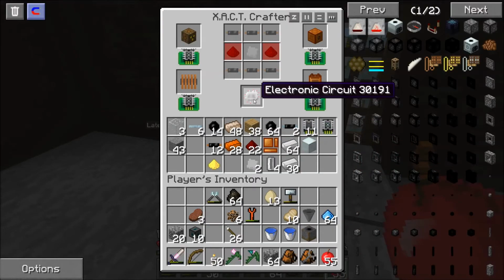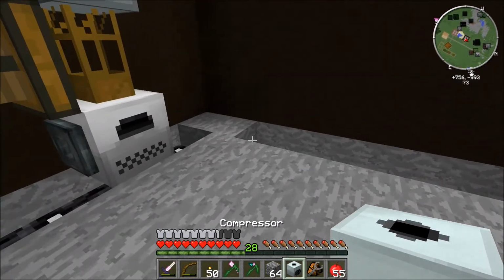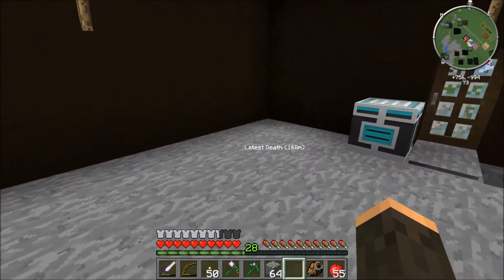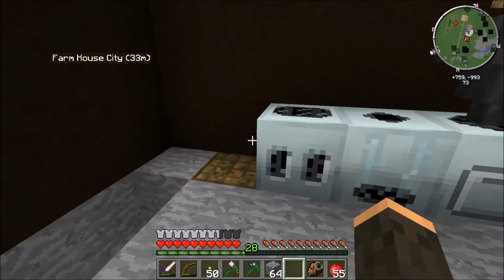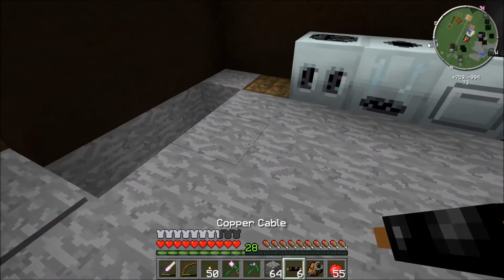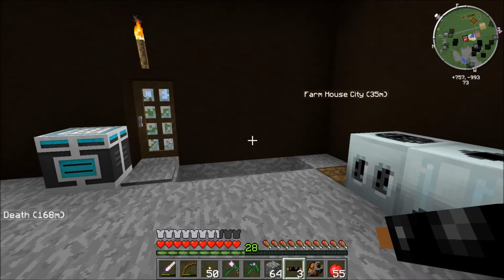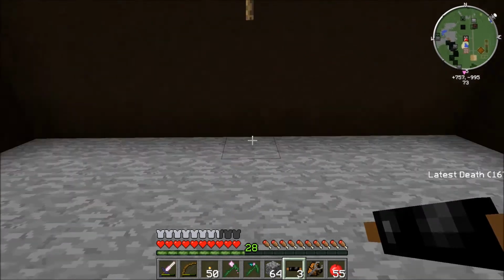Okay. Now I should be able to make this. And then we should be able to just do this. And we have a compressor. Yay! So that gives us the basic machines. And here's where my more fancy machines are going to come, though I may build them up that wall. I'm not sure.